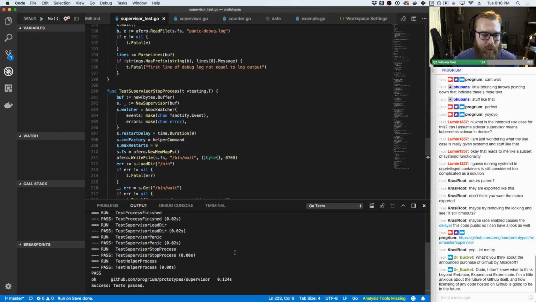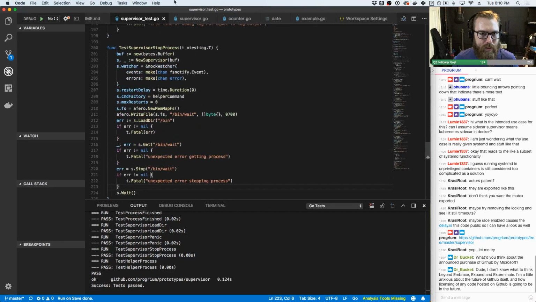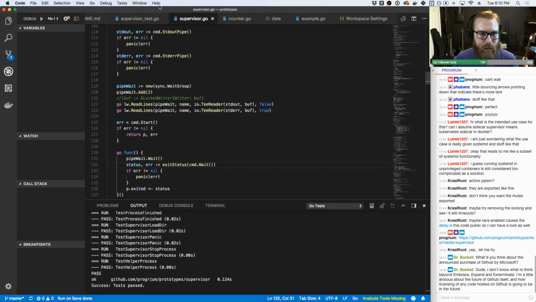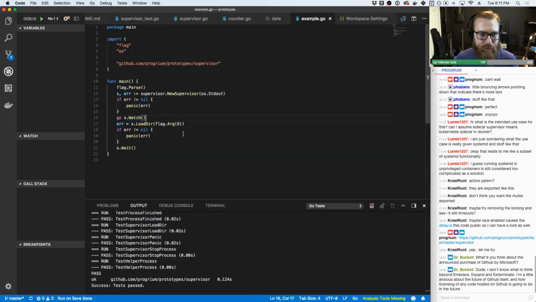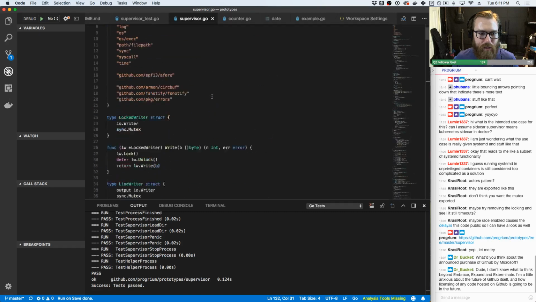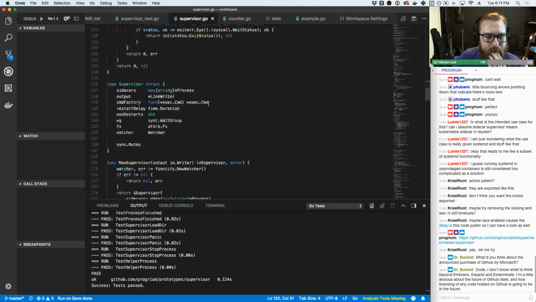We got our tests running, so stop works. And if we go back to our example, which was causing our, based on the event, let's see, what was the event?